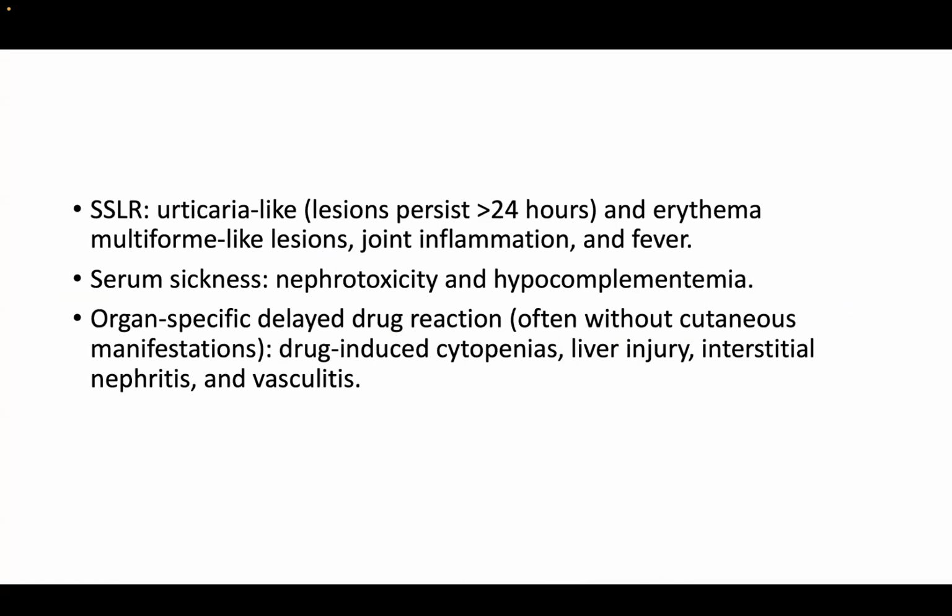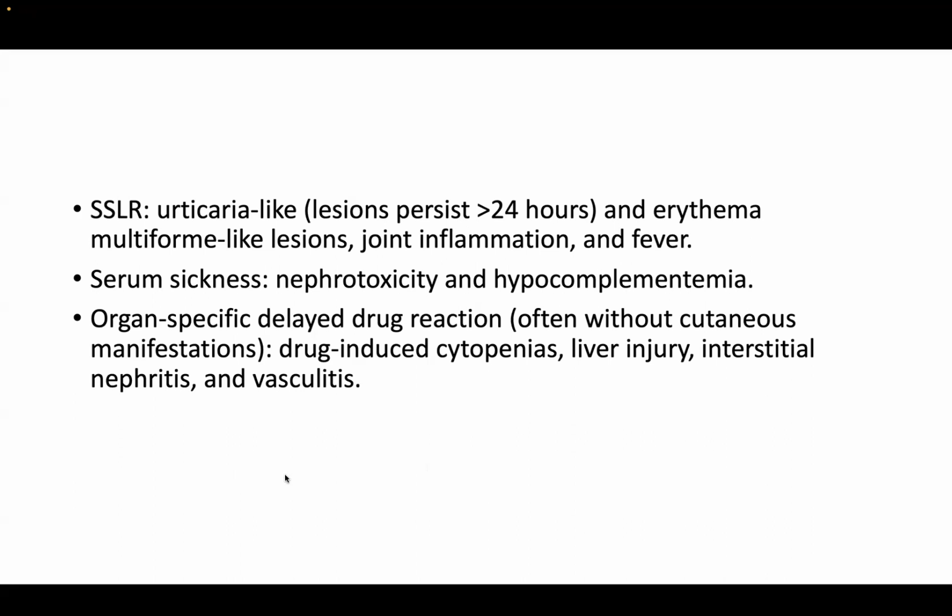Other phenotypes you also have to keep in mind: serum sickness-like reaction, which is type 3, based on the Gell and Coombs classification. The patient has urticaria-like lesions that persist more than 24 hours, erythema multiforme-like lesions, and joint inflammation with fever. But serum sickness should be associated with nephrotoxicity and hypocomplementemia, which is not present in serum sickness-like reaction.